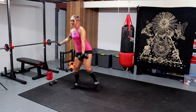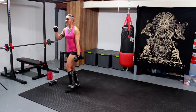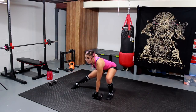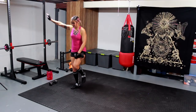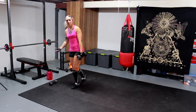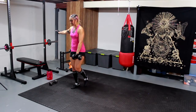Push that butt back and come down. So sink down. Again, make sure you're not twisting that body. Push your butt back. Sink midfoot to heel. Back is flat. Stabilize. Woo! Sink down. Now remember which leg you're stabilizing on and which leg you're doing that side lunge with.